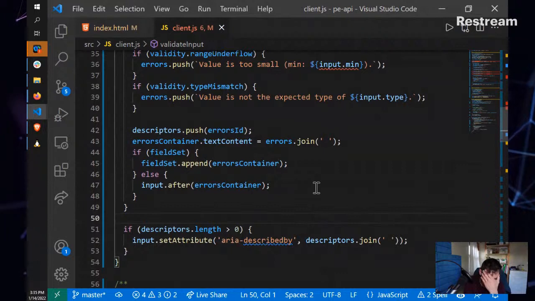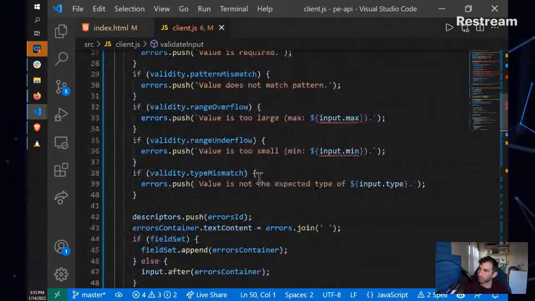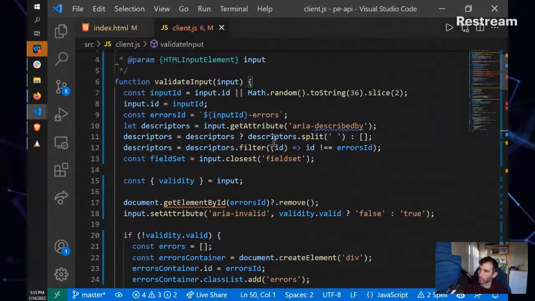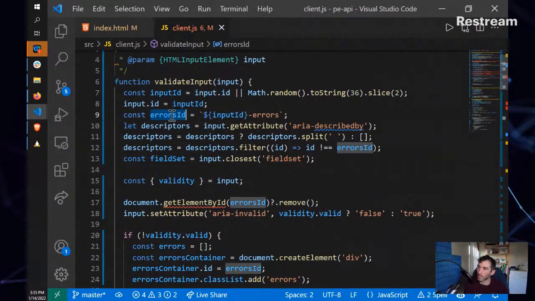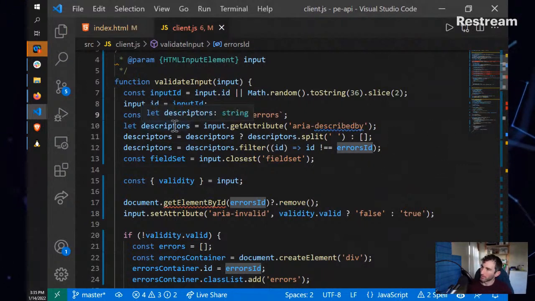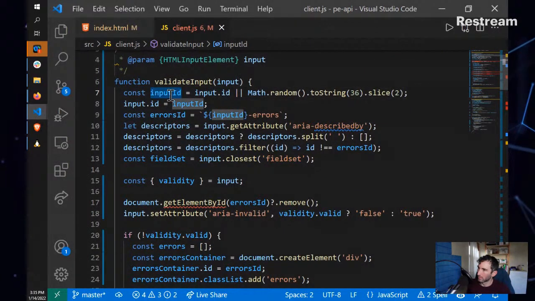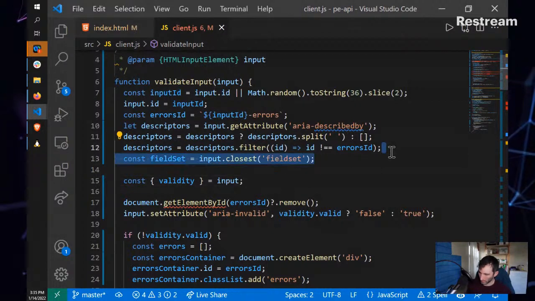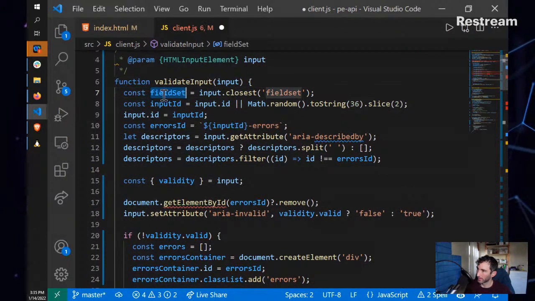And now what I need to do is, I kind of want to run this same logic for this input or this field set. So let's move this up, right? If I have a field set, that's the thing I want to use. Otherwise, I want to use the input.